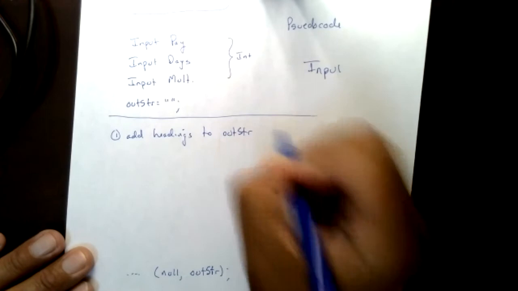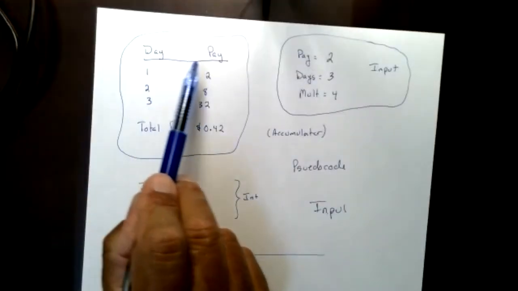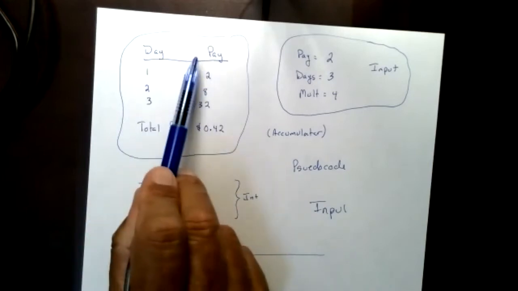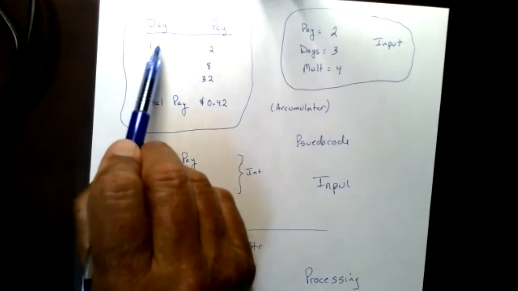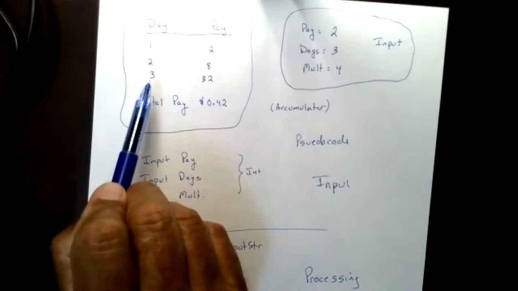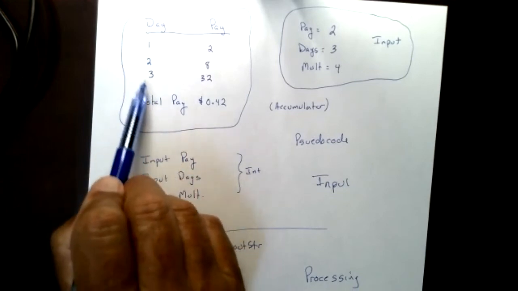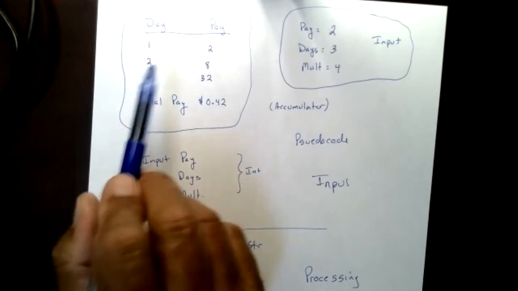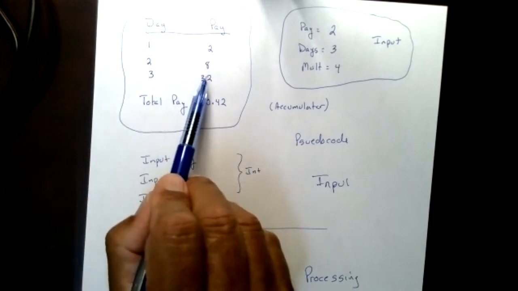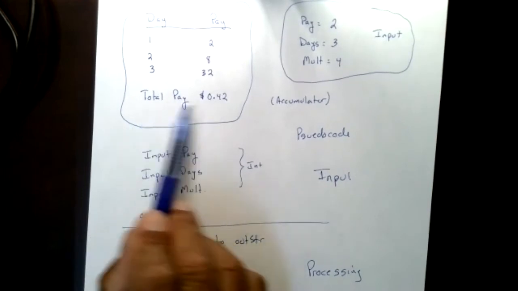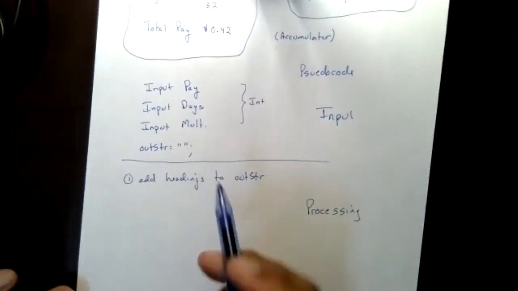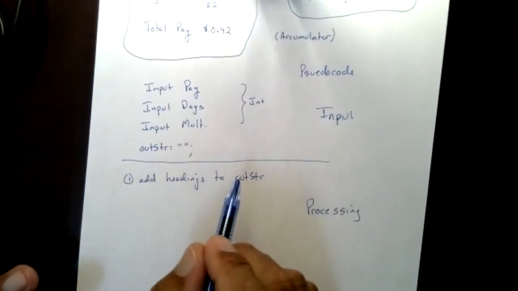And of course, I can redo this over and over. But when I wanted to do my problem, first thing I wanted to do was have this kind of heading. Of course, this looks like steps that are being repeated. And that's what chapter 4 is all about. It's about a loop. So I want to be able to loop 3 times, and I want to be adding stuff to my outstra inside the loop. And then when I come out of the loop, I want to add total pay. So when I come inside of this processing, up here, again, I'm taking this, it was just a note.